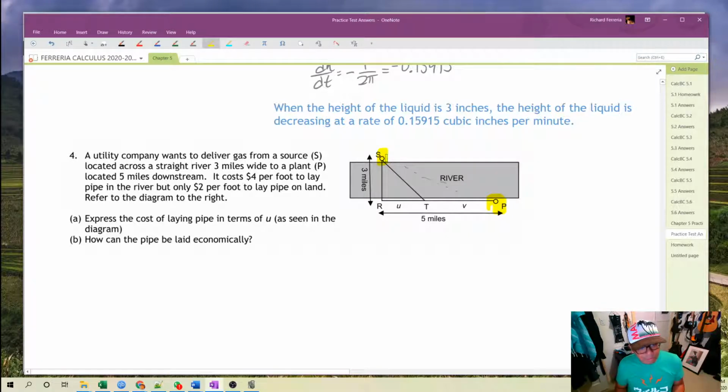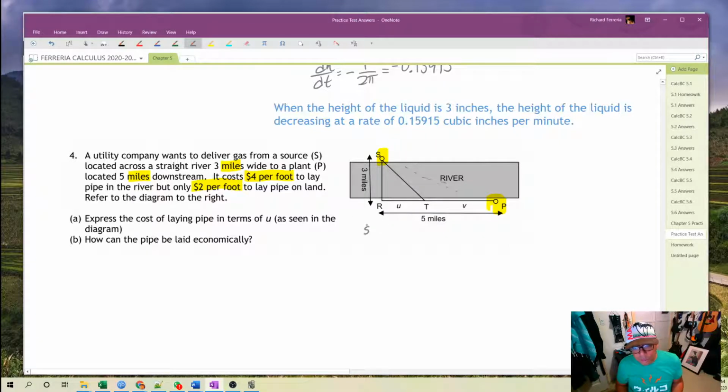So let's lay down our, no pun intended, or maybe pun very intended, let's figure out how far across we're going to lay our pipe in the water. Actually, before we begin, I noticed that there is a mismatch here with units. We've got feet here and miles here. So we either need to convert feet to miles or miles to feet. I think I'm going to turn those rates into terms of miles.